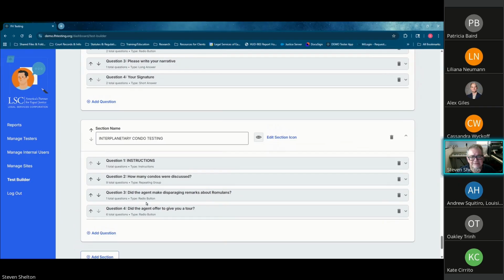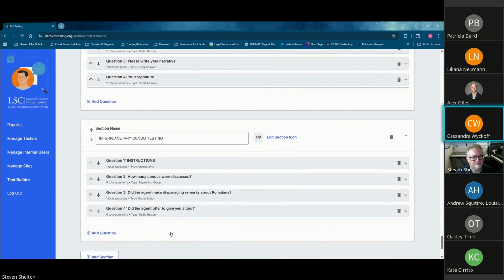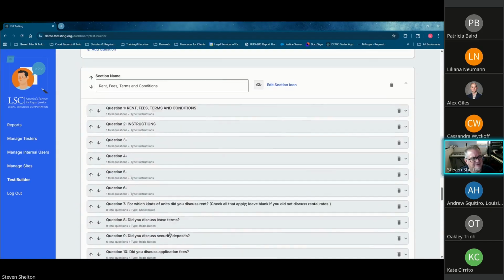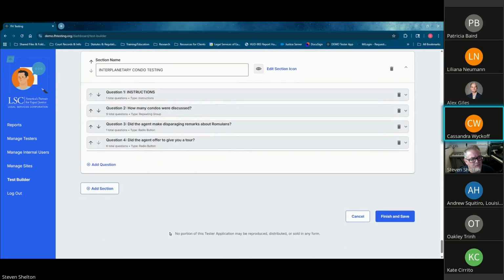Yeah, so what is permanent when you click finish and save that you said at the beginning can't be changed? I'm sorry, one more time on that. You were breaking up on my end. Oh, at the beginning you said once you click finish and save, something can't be changed. Right. Like it's so permanent.